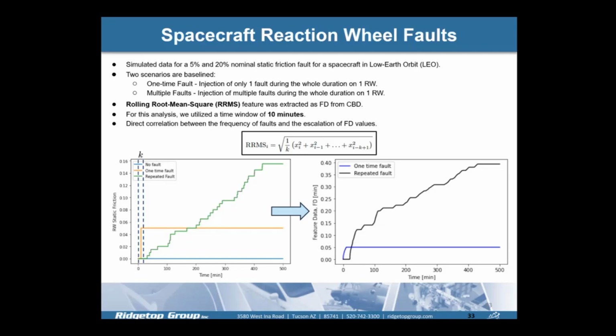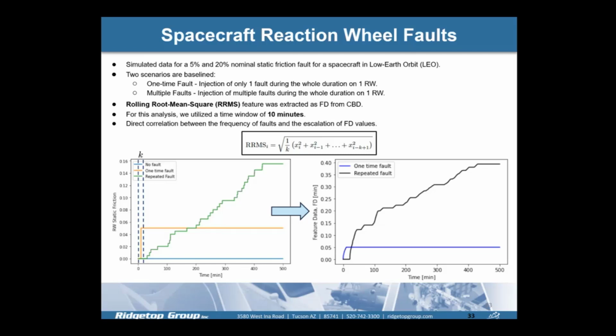Here, two scenarios are baseline: one time fault, when only one fault occurs during the whole duration on one reaction wheel, and multiple faults, where there are multiple faults during the whole duration of the spacecraft on one reaction wheel.